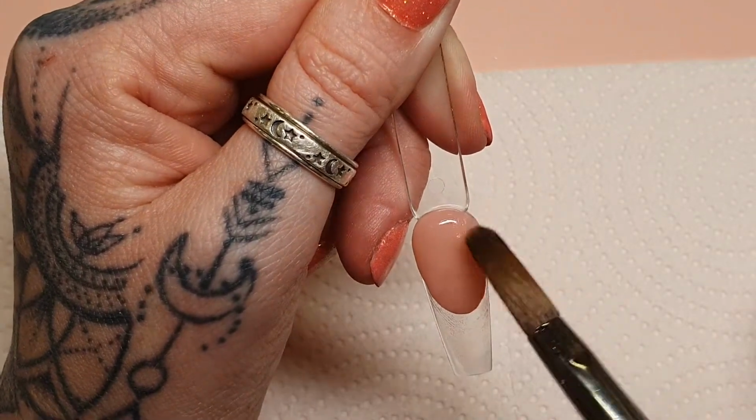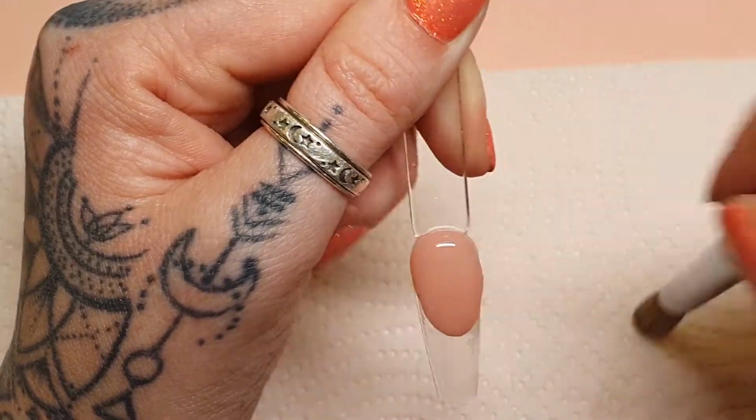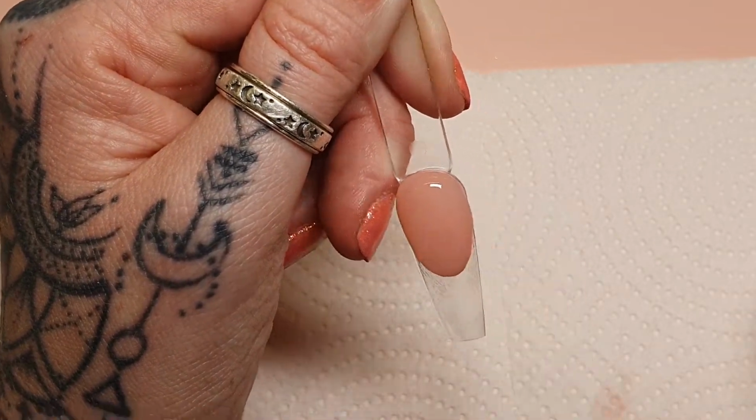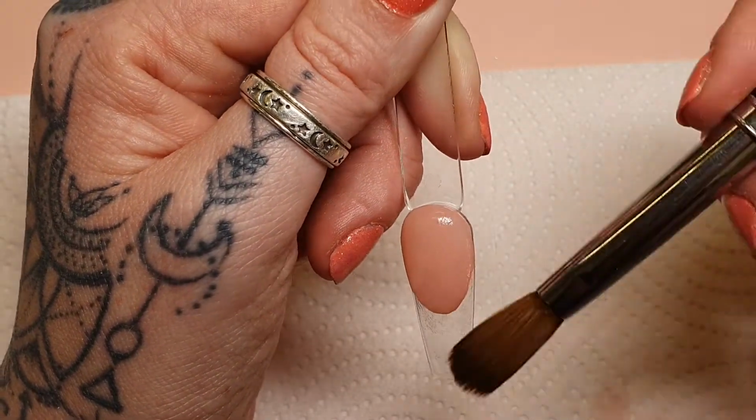Okay, so I've just added another little bead at the cuticle area and I've just blended that in and made sure it's smooth. So don't worry too much though, we are going to come in and file the shape back in.